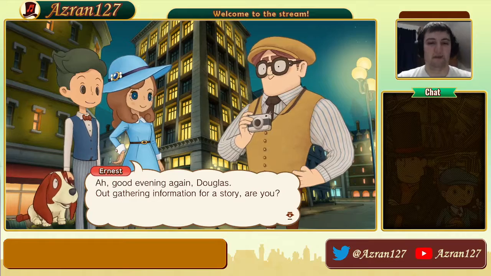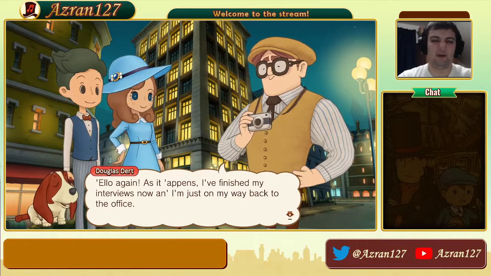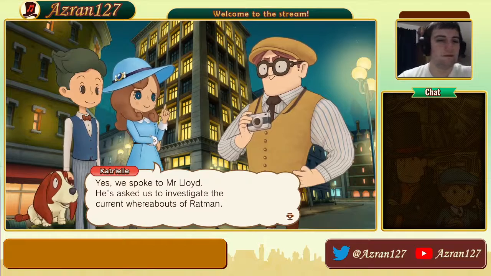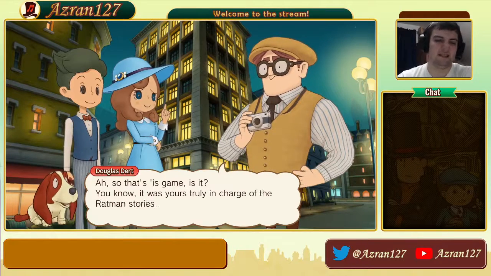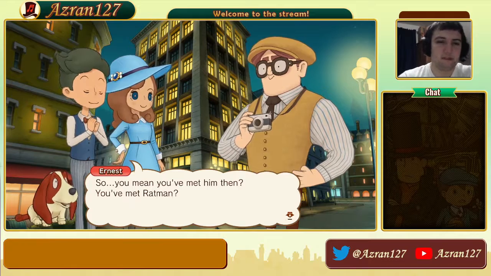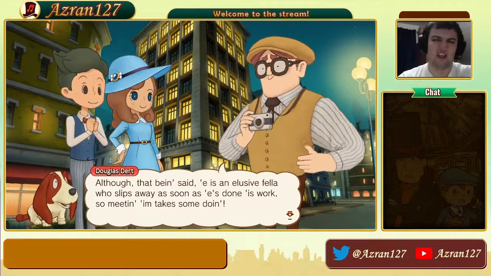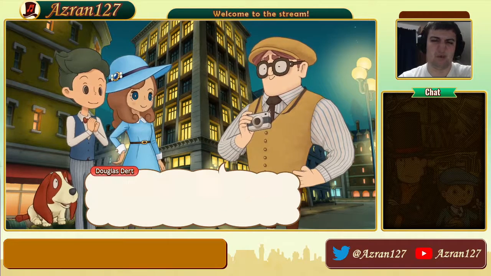Oh, good evening, Douglas. Gathering information for a story, are you? Hello again. As it happens, I finished my interviews and now I'm on my way back to the office. Did you find the boss? As we spoke to Mr. Lloyd, he asked us to investigate the current whereabouts of Ratman. Oh, so that's his name, is it? It was yours truly that started asking about the Ratman stories when he was still about. So you've met him then? Of course I have. Dozens of times. That being said, he's an elusive fella who slips away as soon as his work is done. So meeting him takes some doing.